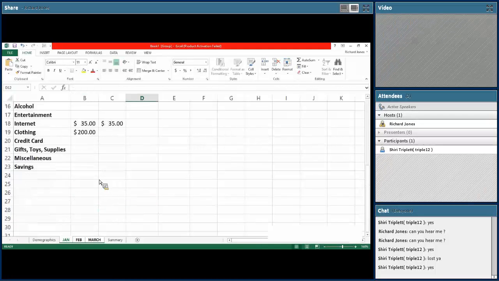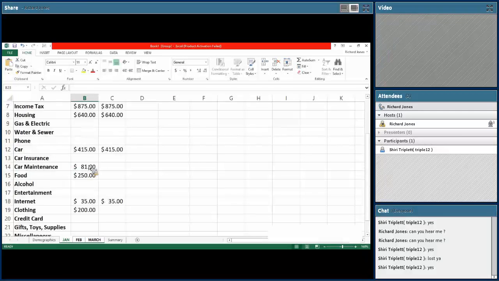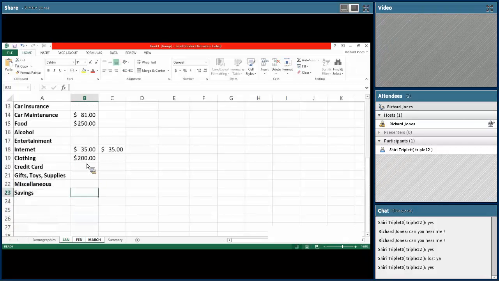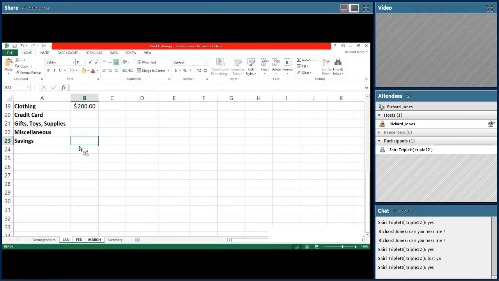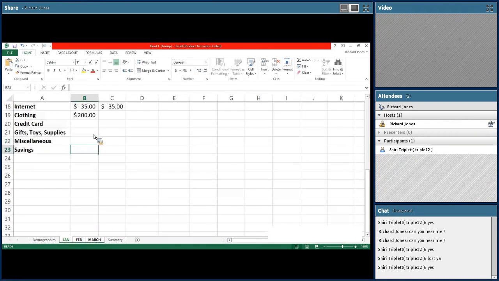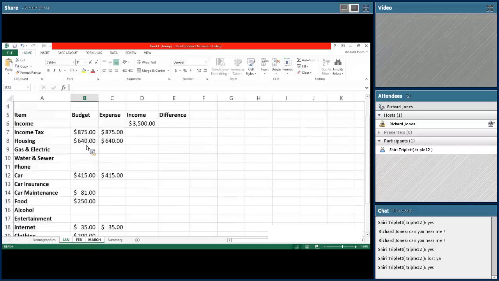Now, we also have the fact that after all this, we still want to have some savings. Okay? Well, how do we get savings? We have to get our monthly income, and subtract this.